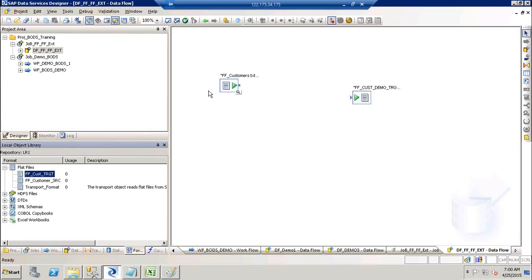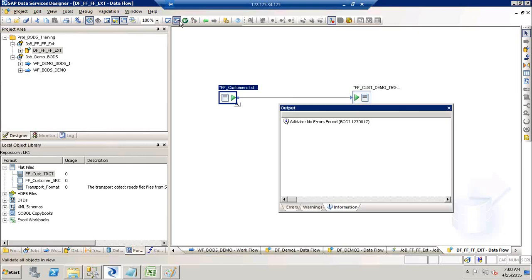Now you have your source file and your target file. The reason I call it the source is that it has a connector on the right-hand side, and when you make a file a target, it has the connector on the left-hand side. So this is my sender and this is my receiver. The moment you put your mouse pointer near that connector, you will see the pointer turning into a check, and you can draw a line between the source and the target flat files, which means we are establishing a connection between them. Now this job is done. It's as simple as that.